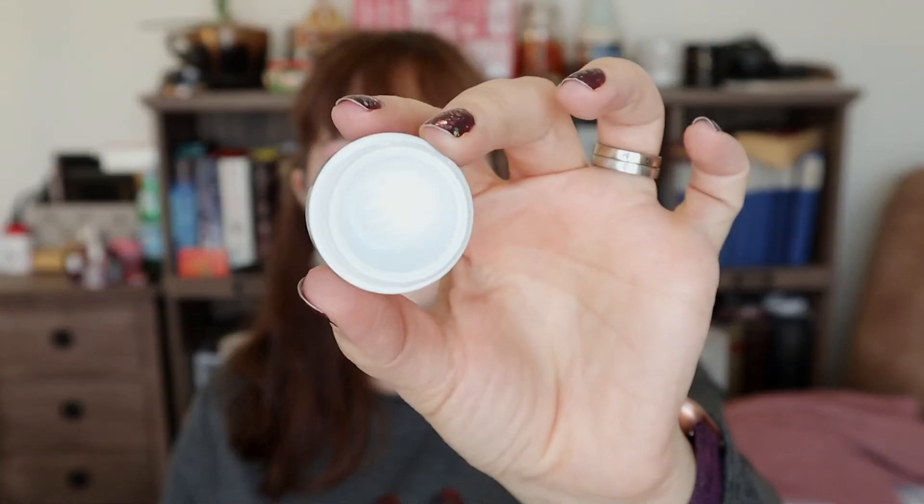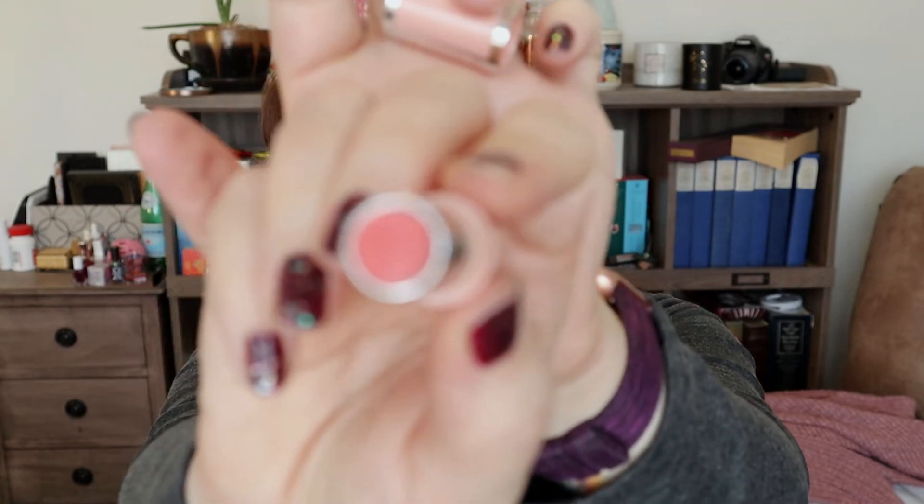I finished up my last La Mer sample — all done. I actually really like this product, and I hate that I like it because it is very expensive. I don't know whether the price tag is warranted, but if Lottery Ashley was shopping, I would buy it. I also used up a Givenchy lip balm sample — finished it off, completely empty. Quite enjoyed it, but it's not something I'm going to purchase because it's a very expensive lip balm, and there are wonderful lip balms at more affordable price points.